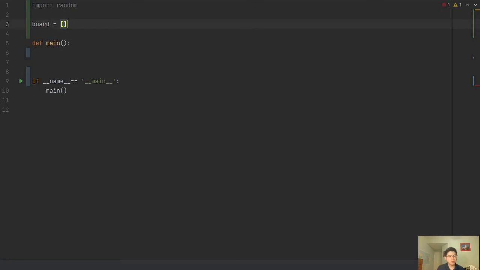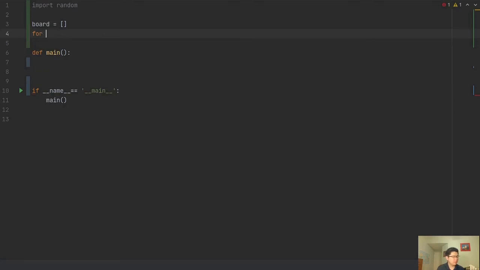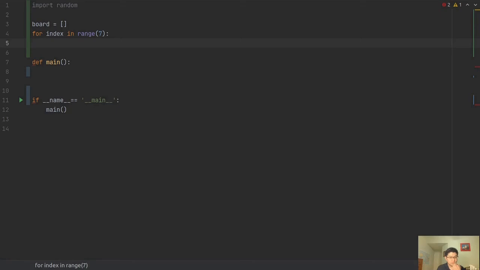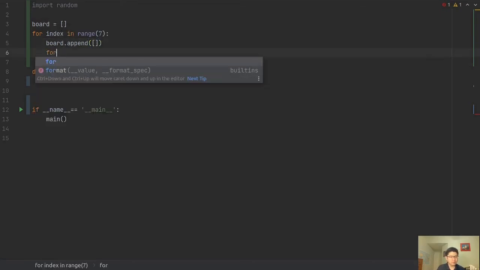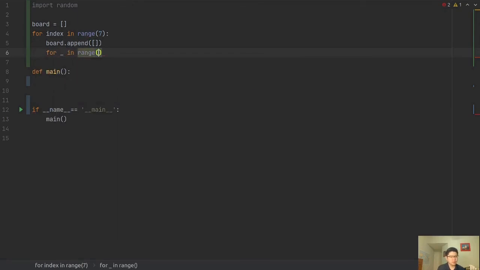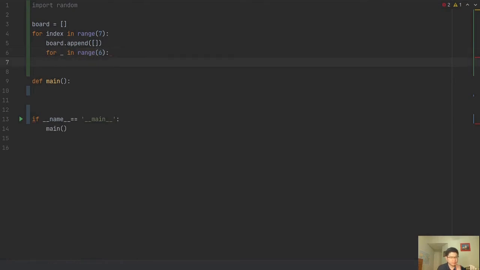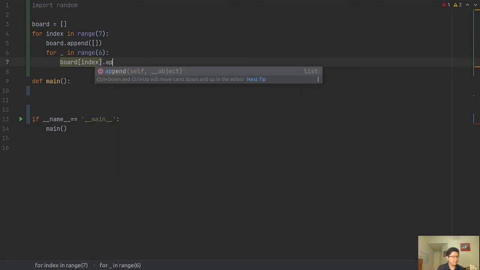So for our board, we'll be adding in 7 different rows. So board.append a new row, and for each row we will be using a space to indicate that it's empty.